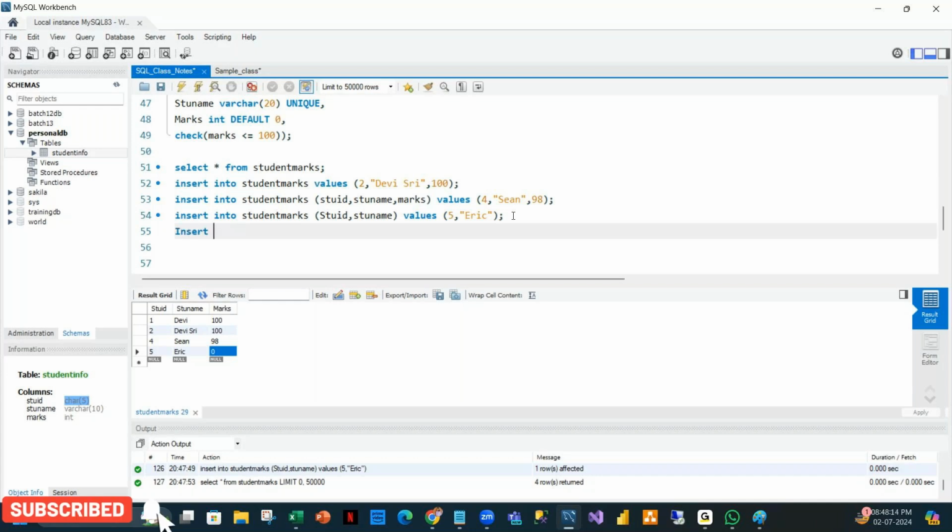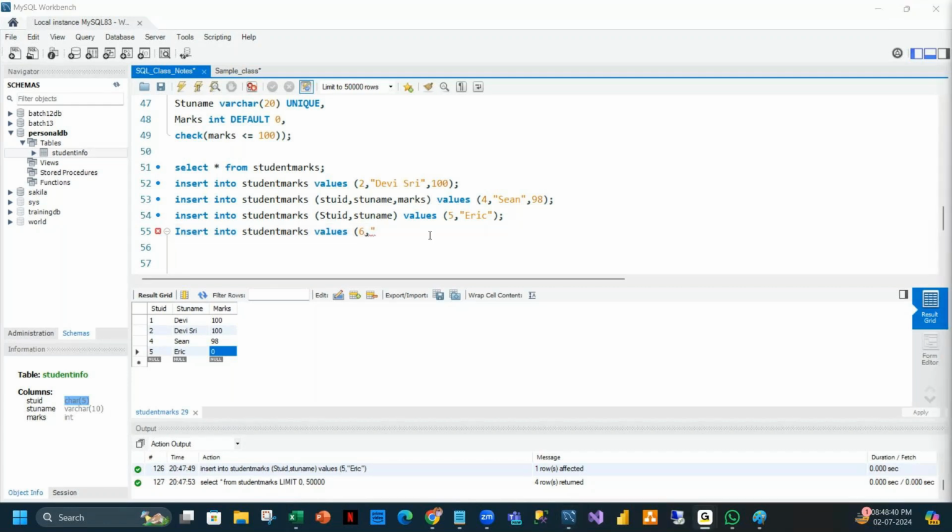Now I want to insert into student marks. In this I want to insert data into student ID for all of them. I want to insert for all of them. So I'll take values. In these values, I'll go with 6 comma, then I have John, comma, then I have some marks.